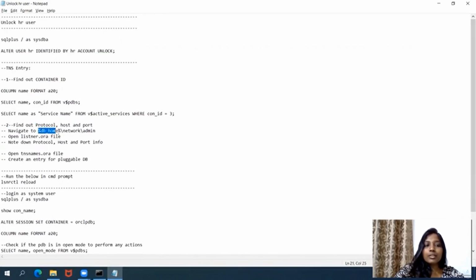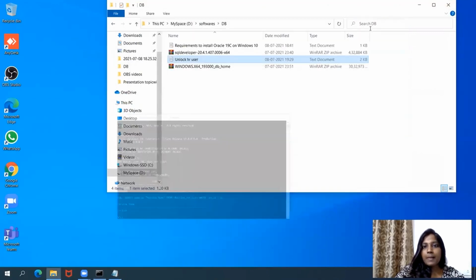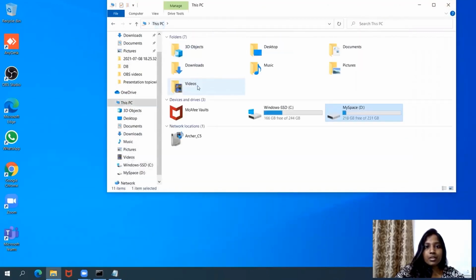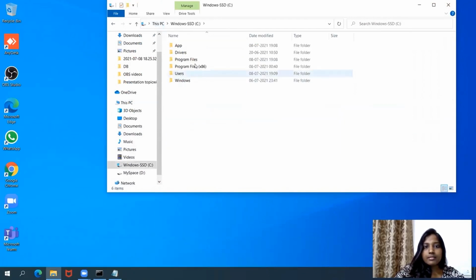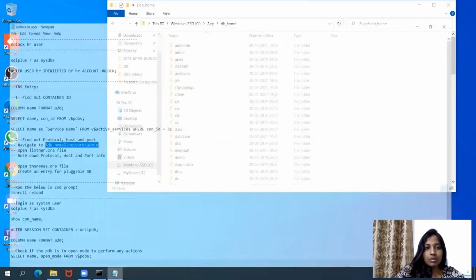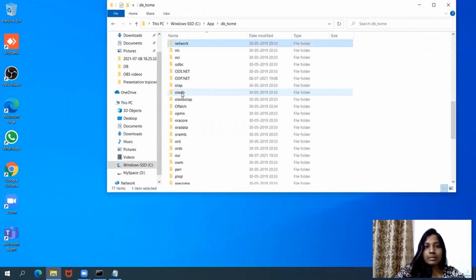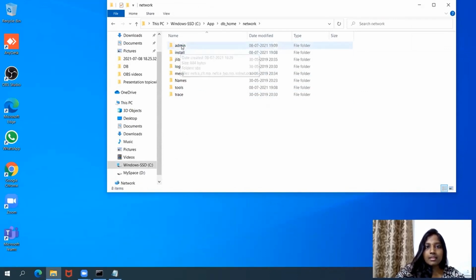In order to do that, you have to navigate to this particular folder, inside DB home, network, admin. I'm going to minimize this and go to the C drive, DB home, and inside DB home, network and then admin.